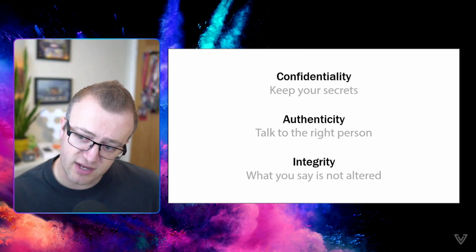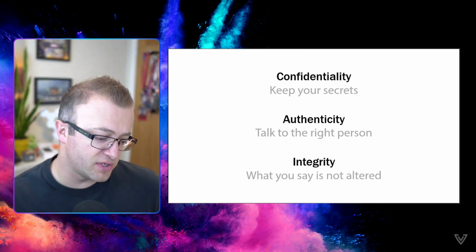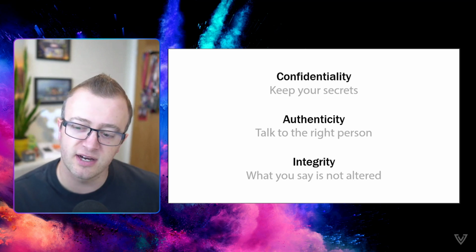And the second one here is authenticity. If I want to go to Venafi.com and I'm going to purchase something, type in my credit card details, I need to know, am I actually speaking to Venafi.com? Am I speaking to who I think I am speaking to? So TLS gives us this assurance. It gives us the assurance of authenticity. We are speaking to the correct party.